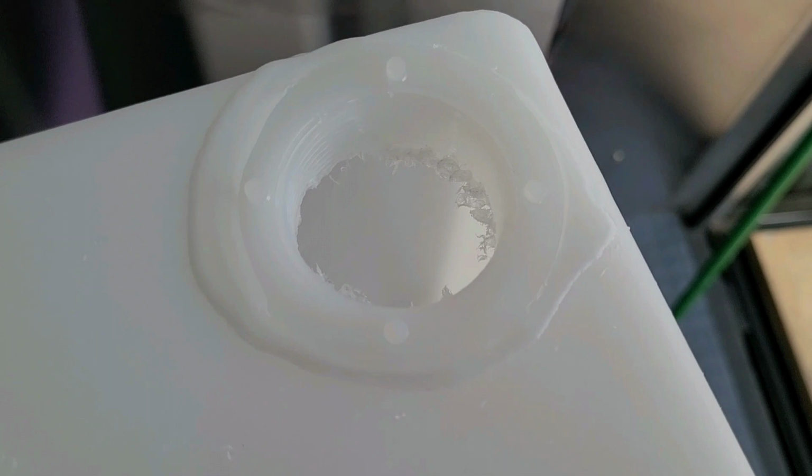And then what I'm going to do is take my utility knife and just scrape out the sides right there. But that's pretty much what I did. Oh, let me see right here. Look, this is the piece that came out. And like I said, it just goes hole by hole by hole. It's a little tedious, to be honest. But if that's what it takes to get it done, it is what it is. Because you don't want to mess up the threads right here. Because you're really going to use those.